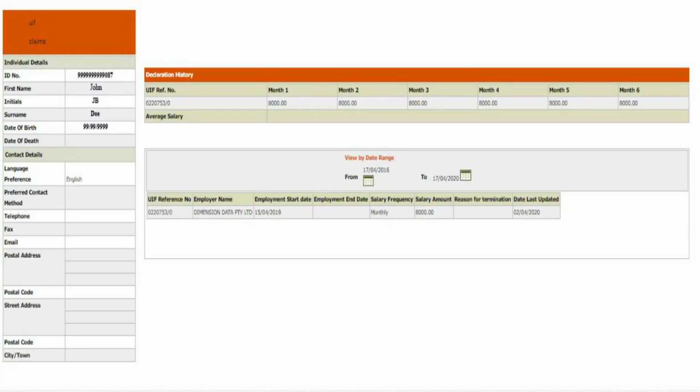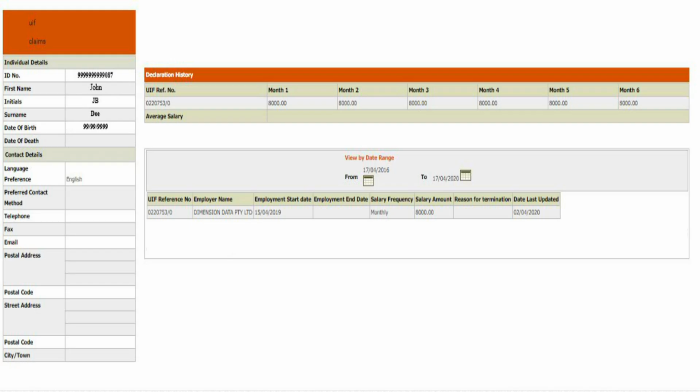Okay, so now we're going to demonstrate to you an example of the employment history of somebody. This is an illustration of John Doe. This is where he worked, and you'll notice that the name of the company is indicated. The screen that you are seeing now is basically what the Department of Labor official is looking at. When you do an application, they'll obviously check what is available for you, and the first thing they look at is your employment history.